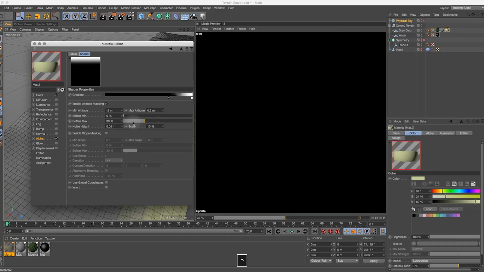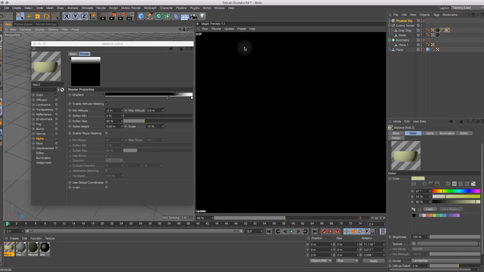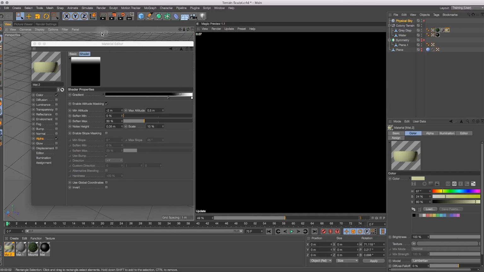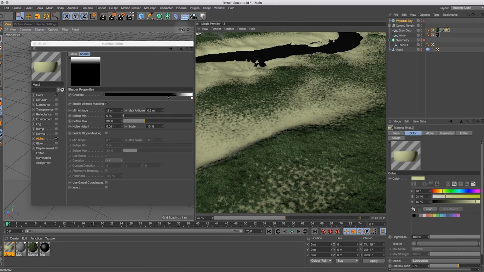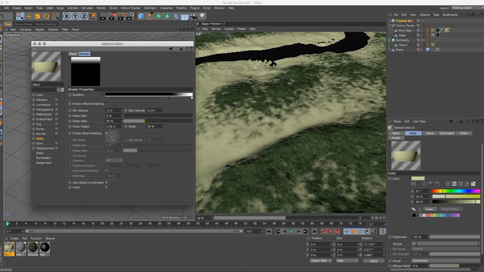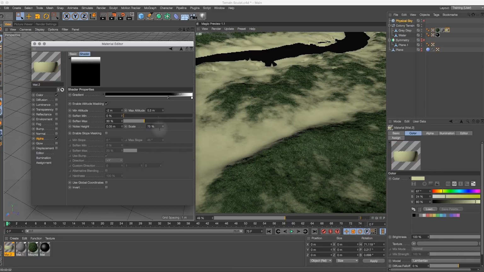What's the scale do? Okay, so quite clearly, if I just zoom in, let's go over there. You can see that that's the scale of the noise, which is sort of breaking up the edges. So let's try that as a 30, not 20%, 30%. That's quite cool. What about if we go bigger? That's pretty cool as well.